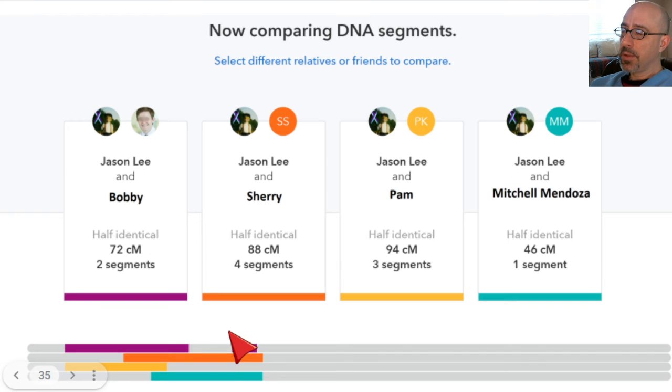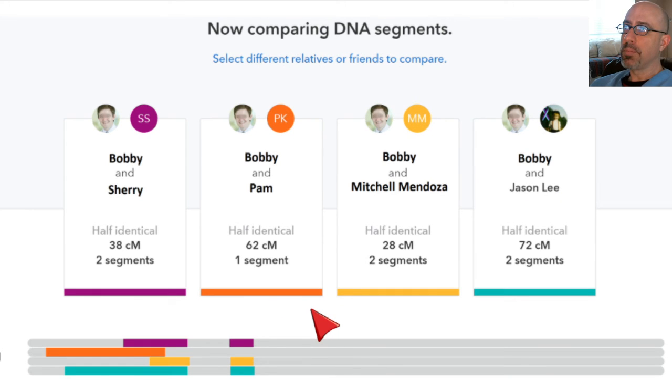To confirm that we do in fact all share ancestry and that we all inherited a single segment from a single ancestral source, we'll want to compare the people in this triangulation group with each other, not just with me. And we'll highlight the reasons for that later. So I compared everyone with Bobby, and as you can see, we get a very similar result where everyone is matching Bobby in that same location on chromosome 1. And you can go through this process over and over with each person, comparing all of the people of the group with everyone else.